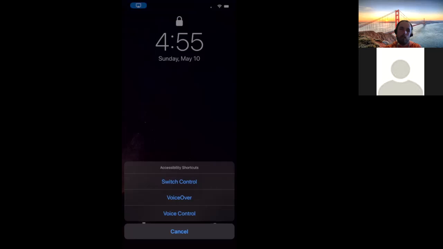Siri. Classic voice control. Classic voice control would be for something like an iPod 4 or an iPhone 4 and lower, before Siri was invented.